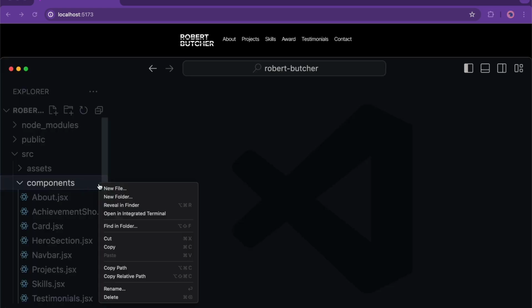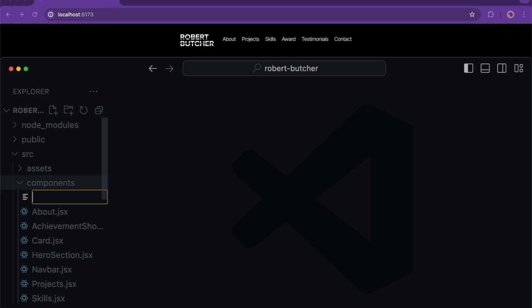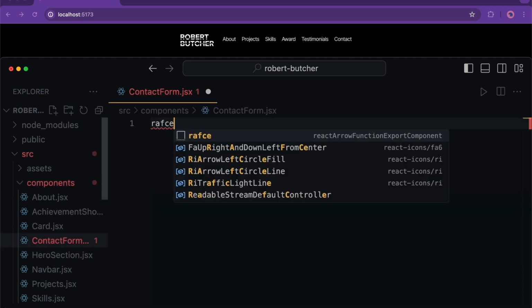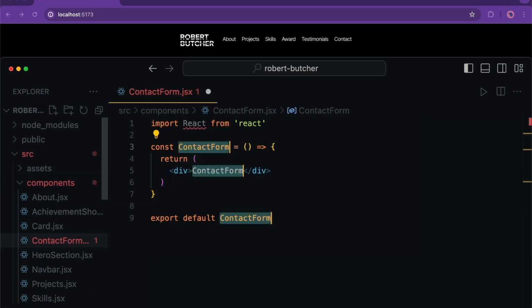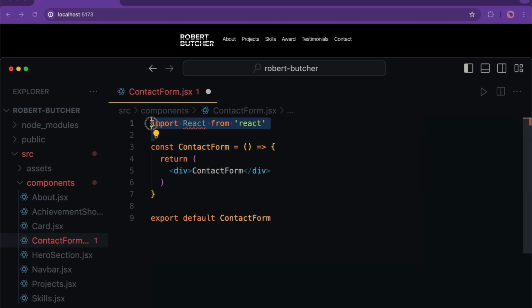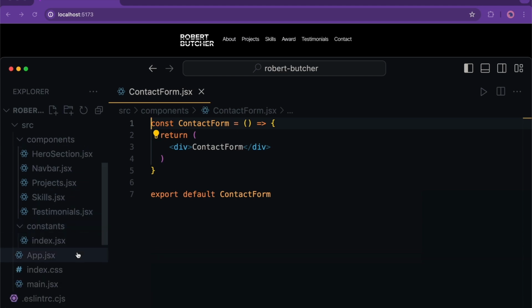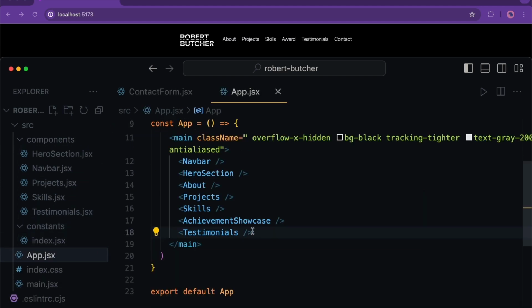After testimonials, we have the contact form section, which will use email.js to send emails. Let's include it in the app.jsx file.